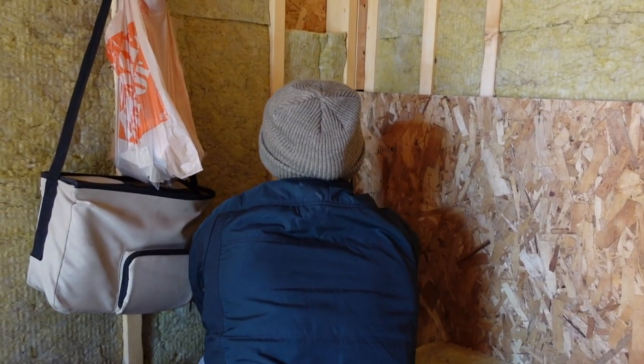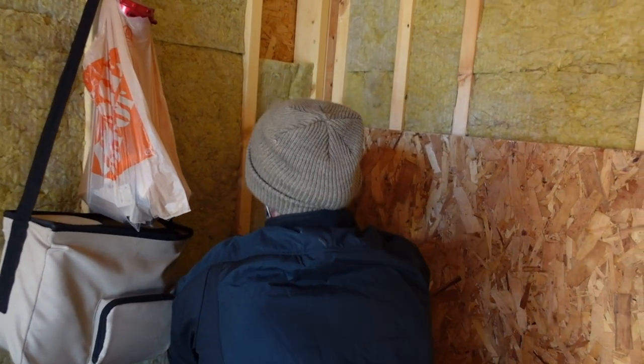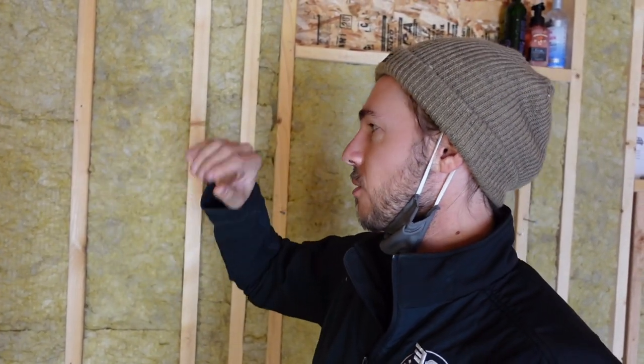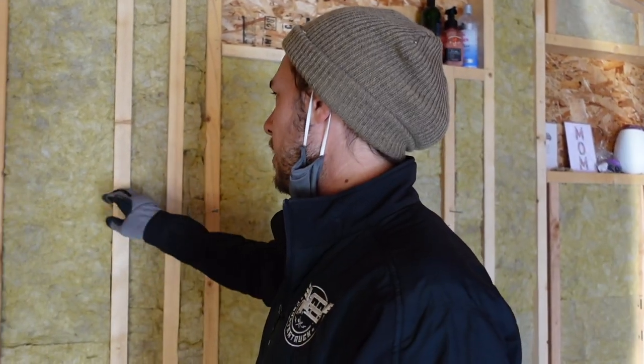That's what's nice about this batting, is that it just fits right in. You don't have to staple or anything. I was actually reading today that whenever you used to do this batting, you need to put up a vapor barrier, so some sort of house wrap or something like that. But they said that's kind of the old school way of doing it, and that you don't really need that because it allows it to breathe a little more. And since I put Tyvek house wrap on the outside, they said I don't really need to do anything on the inside. So it'll be pretty straightforward. Put the insulation in and put the shiplap right up, which I can't wait for.